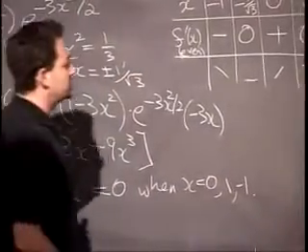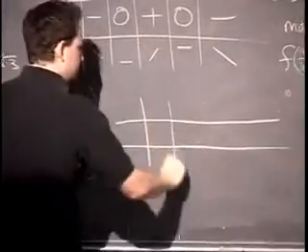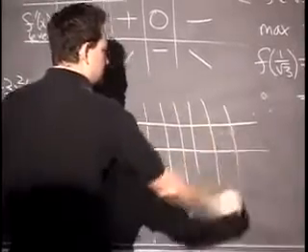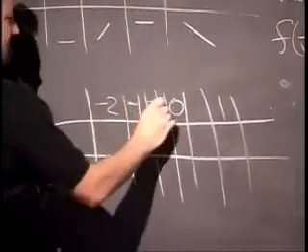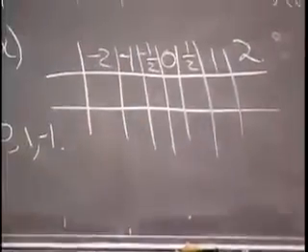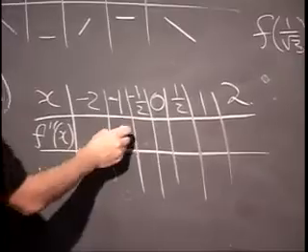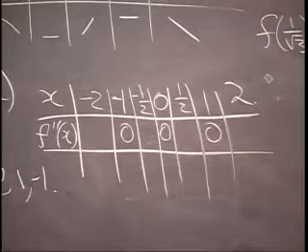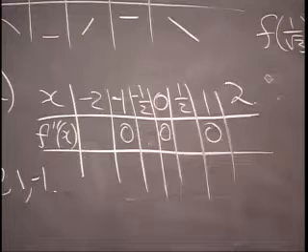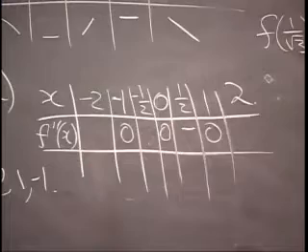And now this is going to inspire the table of signs for the second derivative. Minus 1, 0, and 1. Okay, so let's pick minus 2, minus 1/2, 1/2, and 2. What the heck? And now I have x, f double prime of x. I know that this is 0 here, here, and here: minus 1, 0, and 1. And all I care about is the sign at negative 2. Actually, let's just work out the sign at 1/2. I get positive, negative. Exponential is always positive, so it's negative. At 2, I get positive, positive, positive.